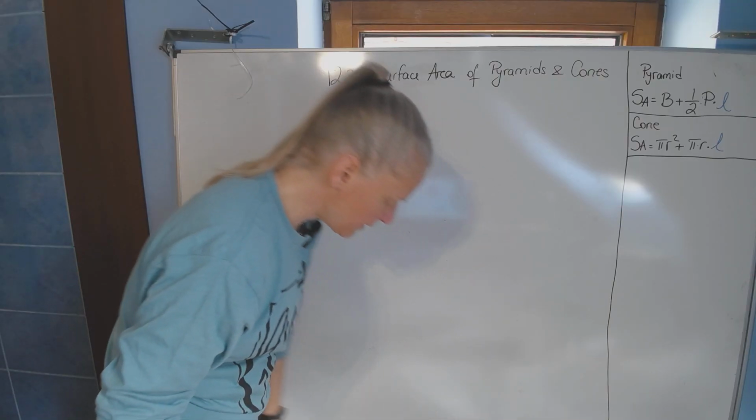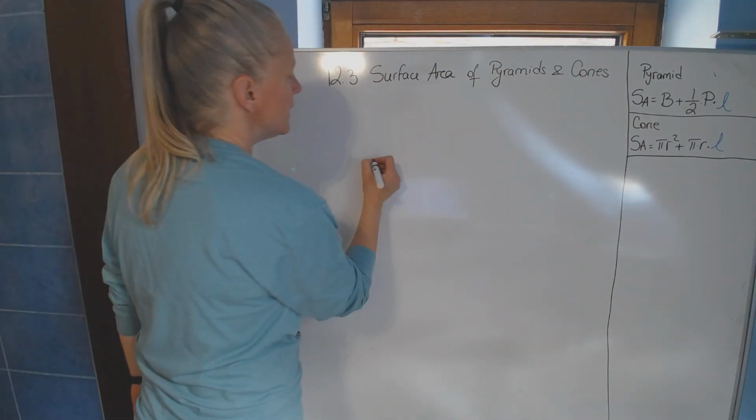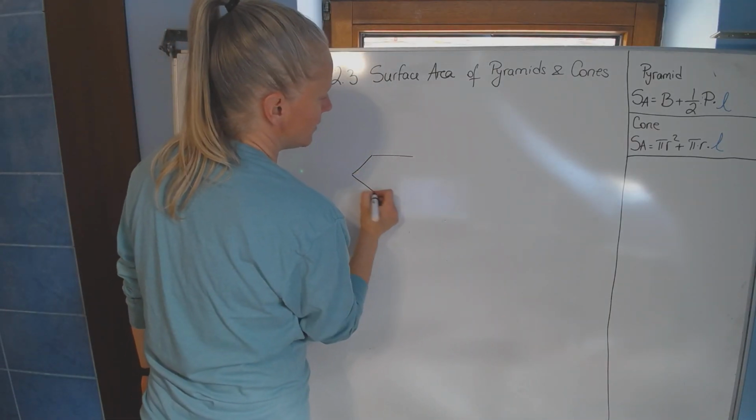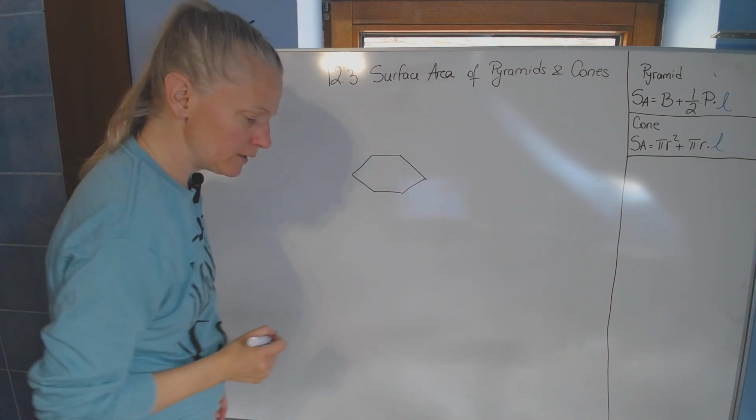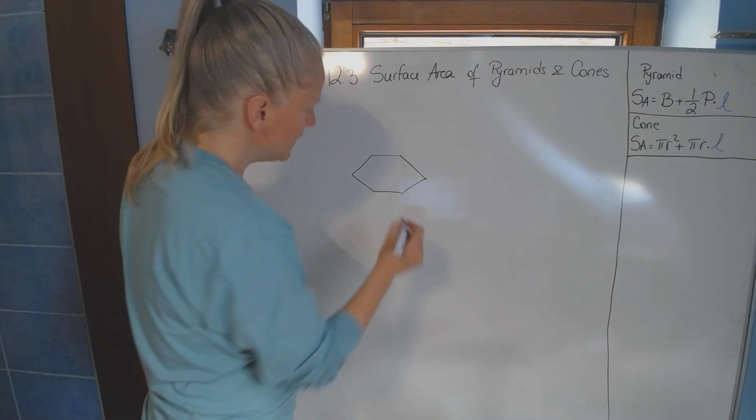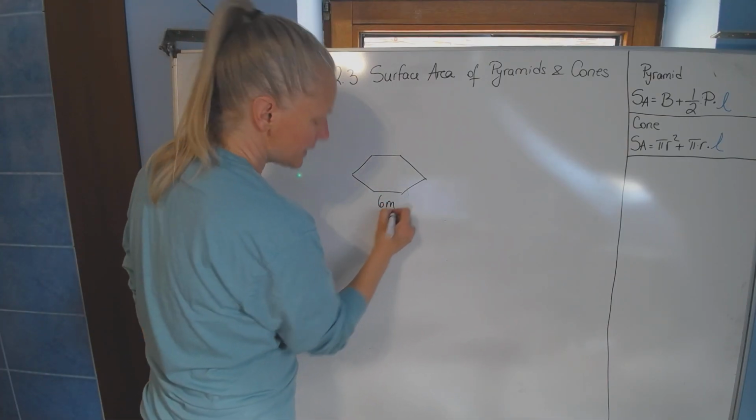We're going to jump directly into example 2 because we need it really bad. Example 2 says finding the surface area of a pyramid. And that pyramid has a base that is a regular hexagon. We already know that. It tells us that. Here's what I know. I know the side is 6.